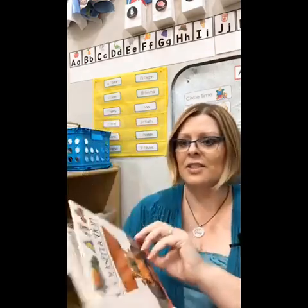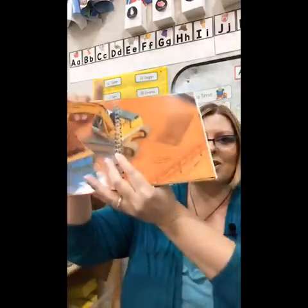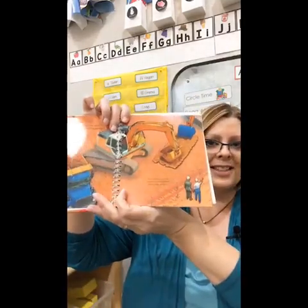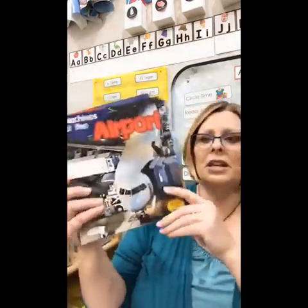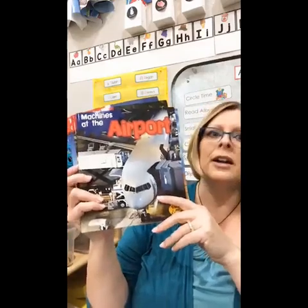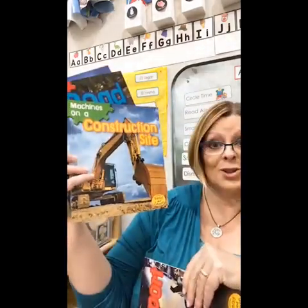I love these books. These are Discovery Kids. I don't know if they still make these, but they have these great overlays on them. So you can turn these clear pages, and when you turn the clear page, it changes the way things look. Kids love these and they last forever. I've had this book forever. I've got some books about construction, and these are from, I believe, the Scholastic Book Order. I've got some books about transportation here, more construction.